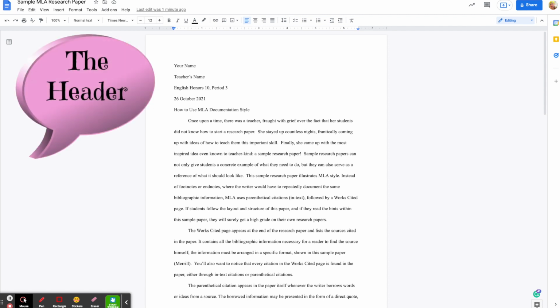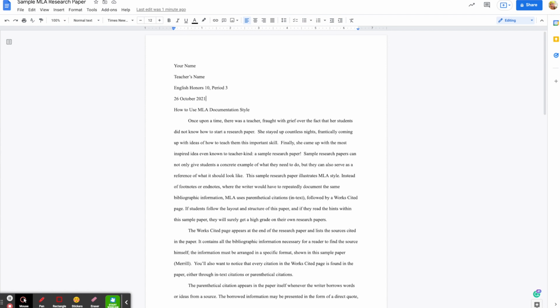Next is the header. A header is something that will show up on every page, although some instructors will want you to leave the header off of the first page, but I'm not going to worry about that. Here's what you do. Go to the top of the page and click above where you just typed the heading, anywhere in this margin. Double-click it, and that will open it up. You'll be able to see that it's active because of this line here. You do need to justify this to the right, and you do so by hitting this button right here.